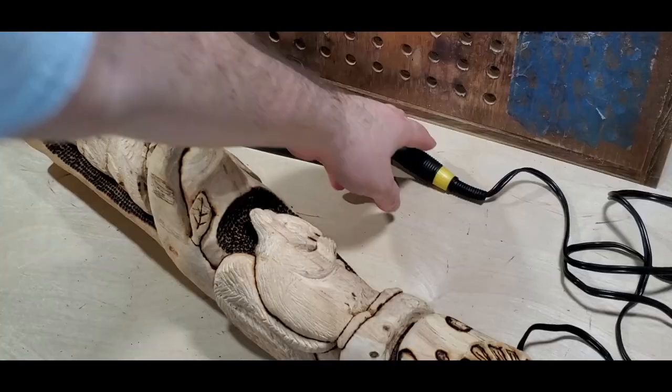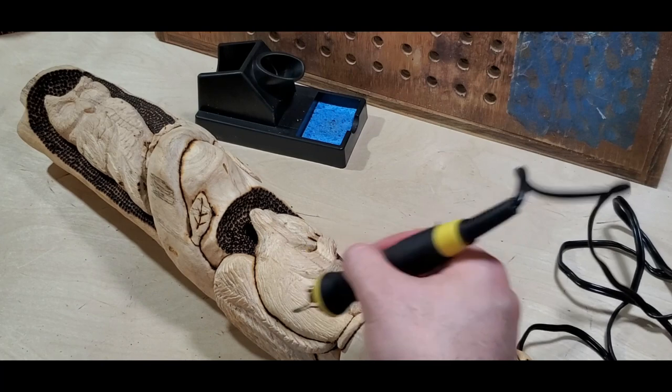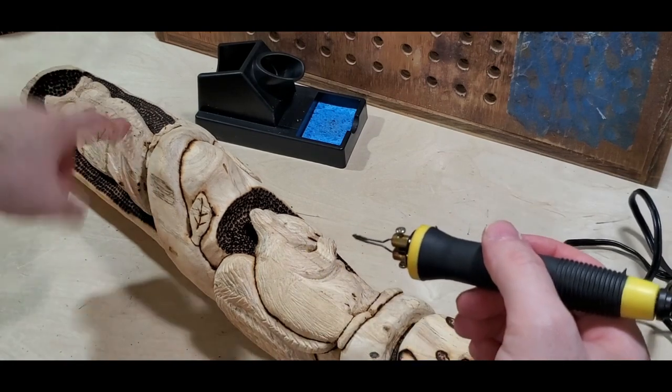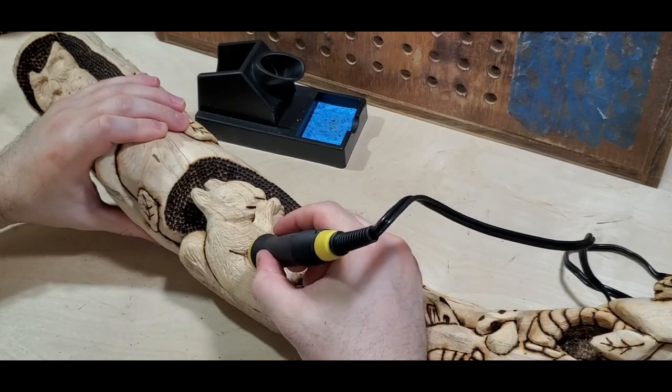All right. So now let's use this tip here and do the owl and the squirrel. Do all the texture of the fur and the hairs and the feathers, and the eyeballs. All right, so let's do it.